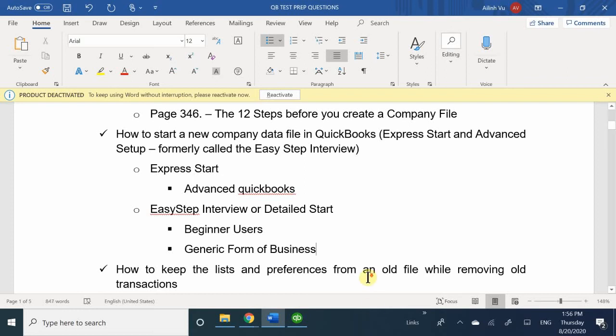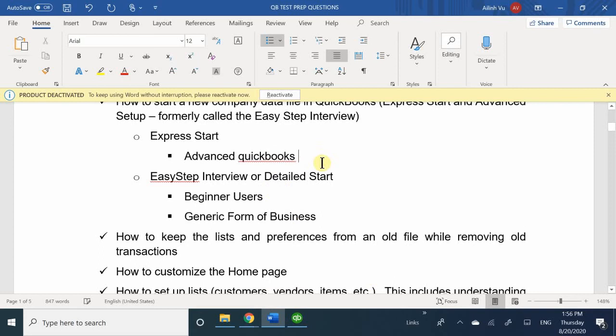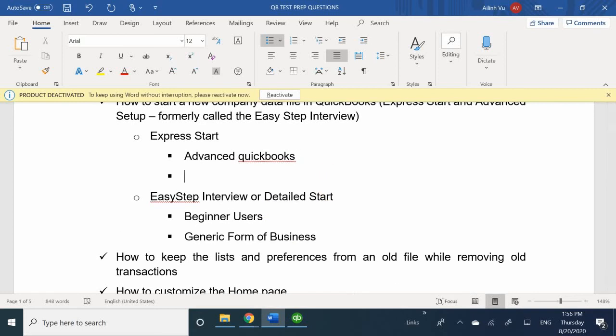Okay. All right. Where this one, you're going to have to actually enter data and piece together the company file. All right. So this one's kind of okay. I realize I just typed that in and it's kind of vague. When you're looking at it in real life, you already understand what Express Start does, right?